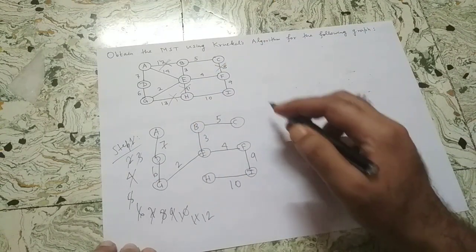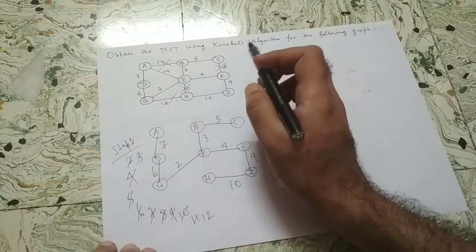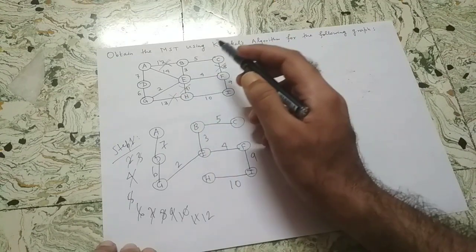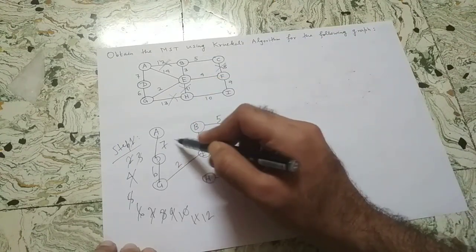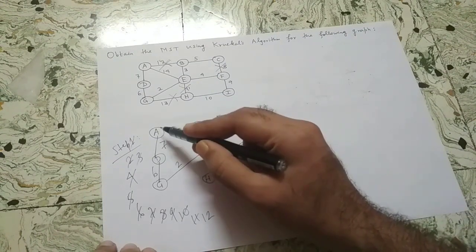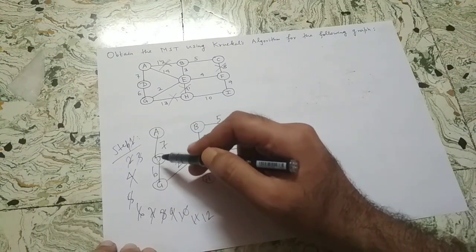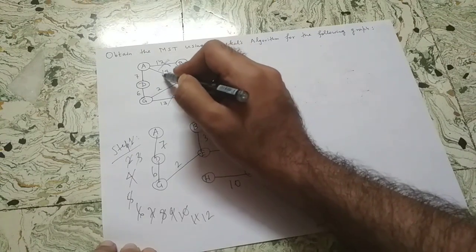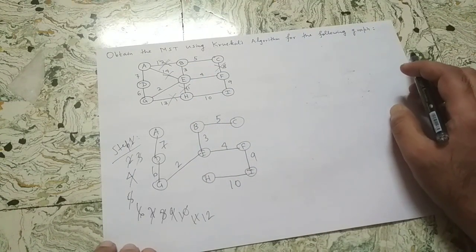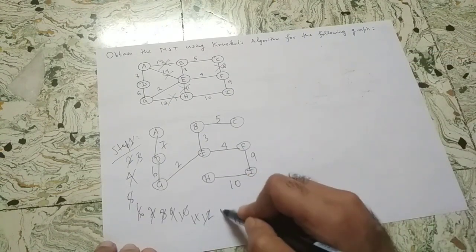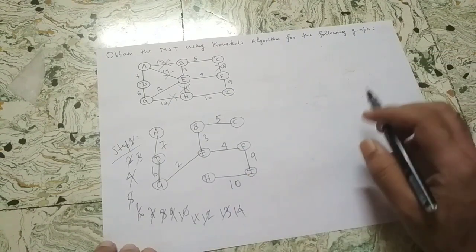Now the next edge that I should consider is the edge having a weight of 14. And this is my last edge. If I include this, it will lead to a closed figure, right? A, E, G, D, A. So I cannot include this edge either. So the last few edges, none of the edges were included. So in steps 13 and 14, we couldn't include any more edges.